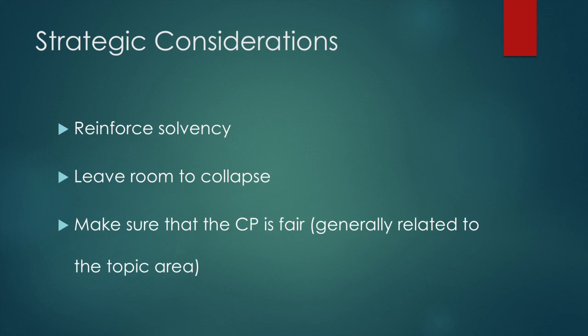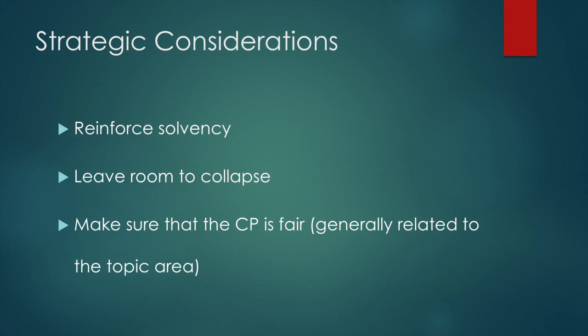Also, you want to leave room to collapse and be more flexible in counterplan debates during the rebuttals. We made an entire video on collapsing, so I'd recommend that you check that out if you're not quite sure what that means or what this looks like in practice. So basically what I'm saying here, to quickly summarize it, is that you should have multiple paths to win within one counterplan, so that you don't need to win every single argument you made, but just a few key points. That way you don't need to spend an extensive amount of time in your rebuttals extending the counterplan and winning every single argument, but rather you can just pick out the key points and still have a path to the ballot.